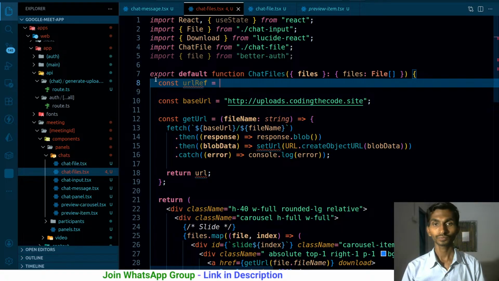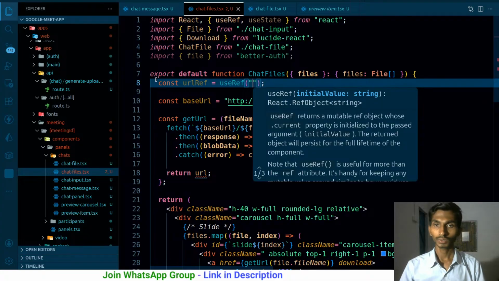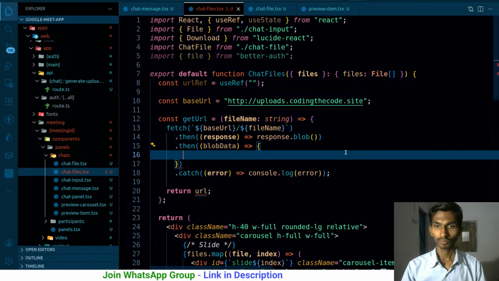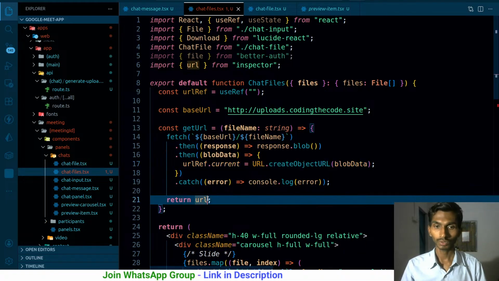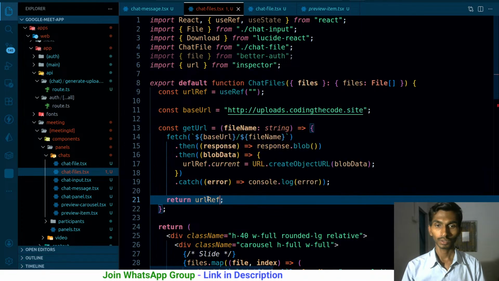URL ref is gonna be equal to useRef, it's gonna be useful here. In this particular case, urlRef.current is gonna be equal to this. Once I have this, I'm gonna be returning urlRef.current.